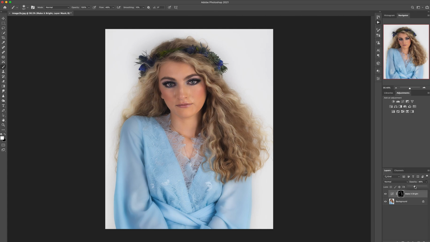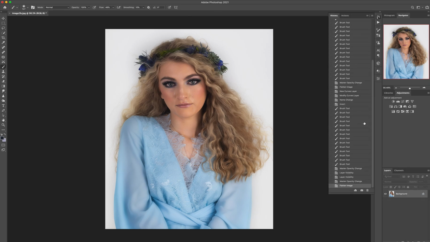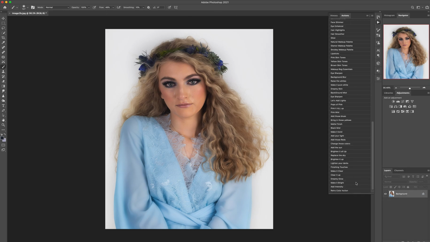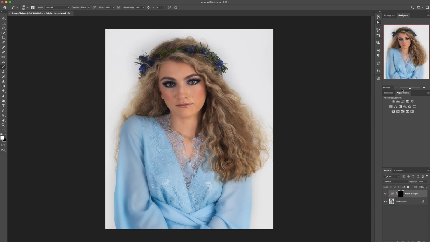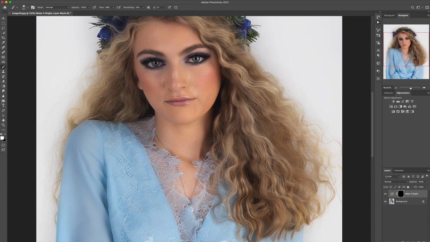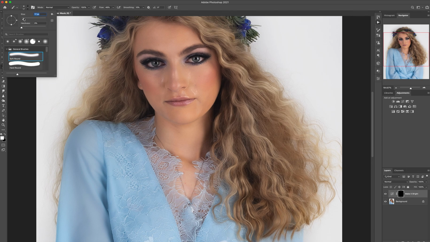And then you can just lower the intensity until you're happy with it. Might lower that just a little bit more. And again, it's the same thing. If there's still certain areas, maybe you want to apply it on even more, you can go back in to your action, rerun it.